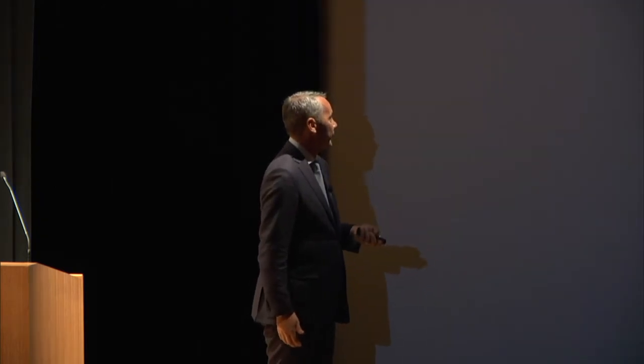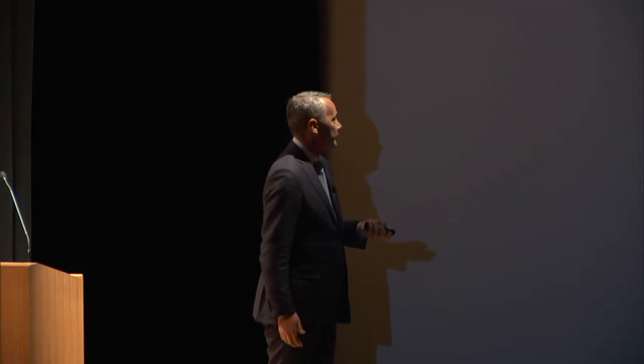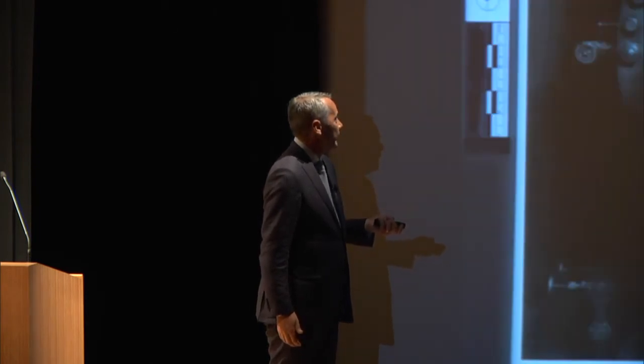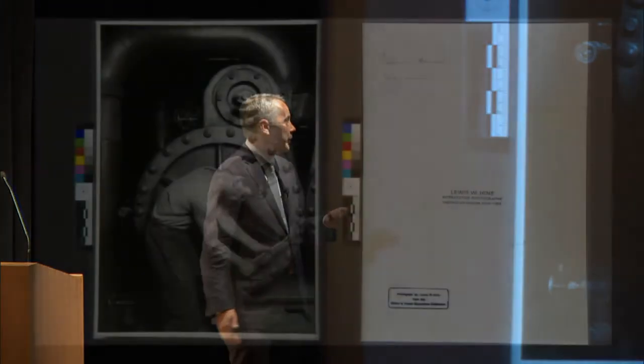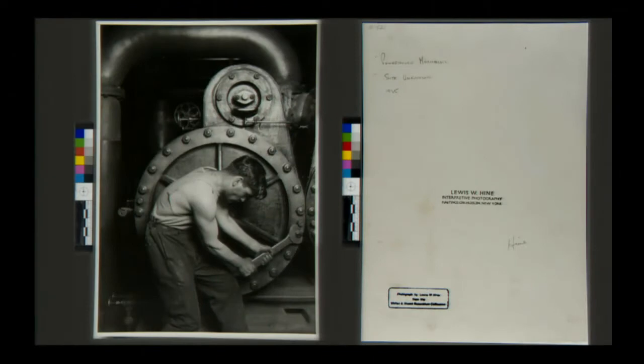Here's one of the fake Lewis Hines. It's a beautiful print, actually. It's a copy, a contact print from the original 4x5 negative. And of course, you know this work, right? It's iconic American photography. Another fraudulent Hine print. What makes a photograph a fraud? It's a reprographic medium, and these are original Hine negatives. What makes it a fraud is the way it's put into the marketplace. So you'll see the signature Hine there. That's a fake signature. That probably is a solid Lewis Hine studio stamp, but it was used much later.